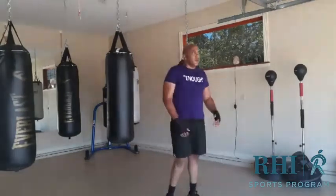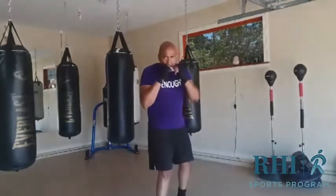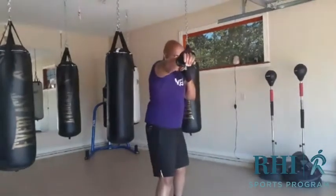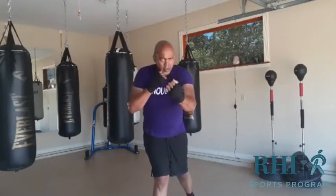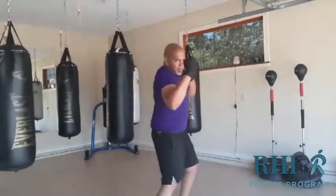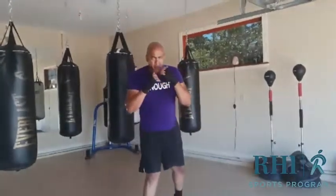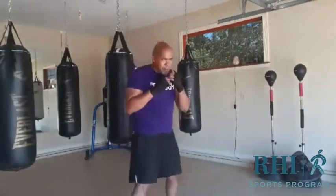So first, you're getting your position in your stance, all right? I'm going to do it in both ways, southpaw, orthodox, okay? So here comes the jab. With the jab, rear uppercut. As soon as you get rear uppercut, back, lead uppercut. But when you do it, that lead uppercut kind of shifts, so you get into it. So it'd be jab, rear uppercut, shift, lead uppercut.